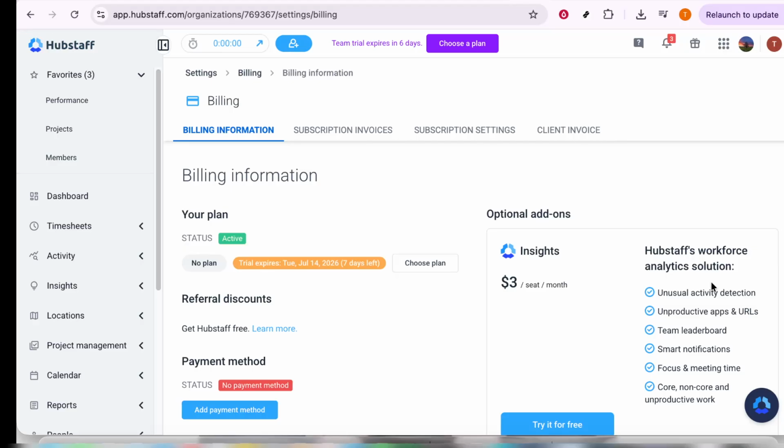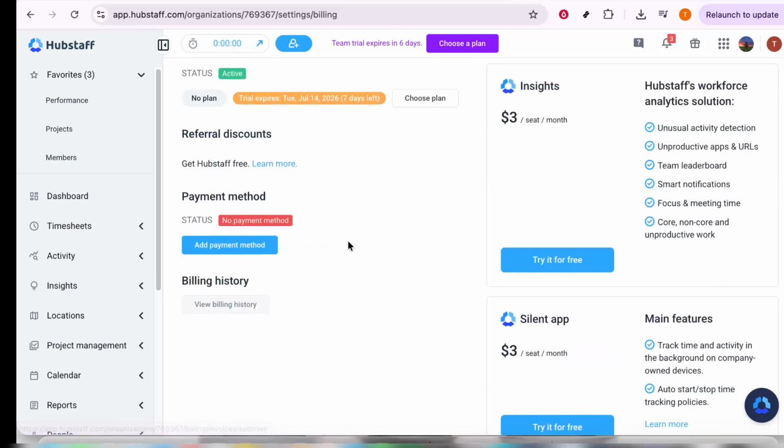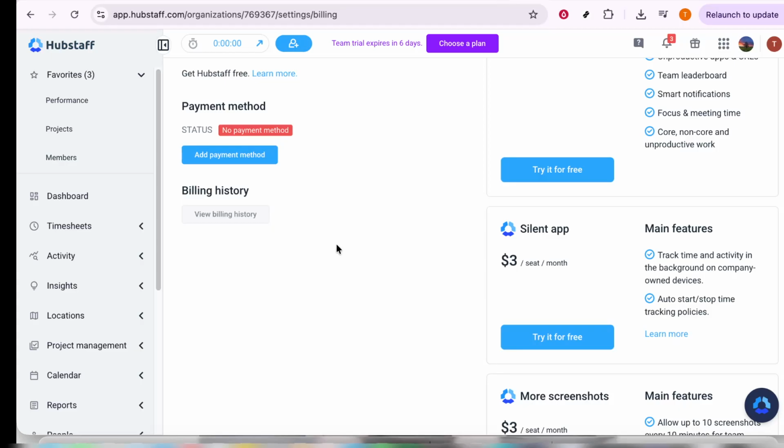Now, I want to highlight, when you're in the Manage Billing section, the option to cancel a subscription should be prominently displayed. However, in some cases, like my own, you might notice that there's no active subscription listed. If that's the case for you, it could be due to either having already cancelled it previously or not possessing an active subscription at present. If there is no subscription to cancel, you might see a notification indicating that directly.